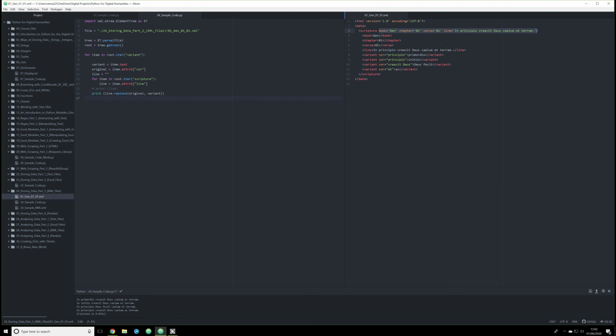I like to mark up my XML files in two chief ways. I do it by providing individual tags for each piece of data, as we see down here. But I also do this. I set up a series of attributes for the key chunk of data. So for the scripture tag, I have a few different attributes. I have an attribute book, chapter, verse, and line. And if you notice, it's kind of all repeated down here.